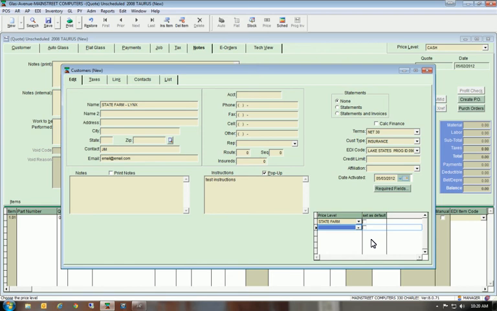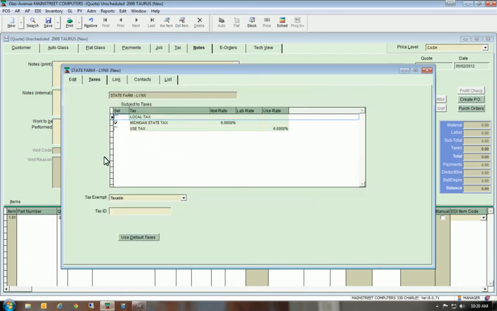As far as taxes go, by default, this account will be using whatever default sales tax you have set up in the system already. If they get taxed differently, you would come into this tax tab and you would select which tax they're to be charged. If they're tax exempt, you'll then want to go down to the tax exempt drop down and pick the appropriate tax exempt reason.